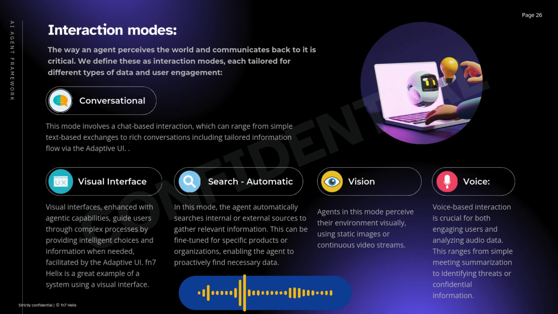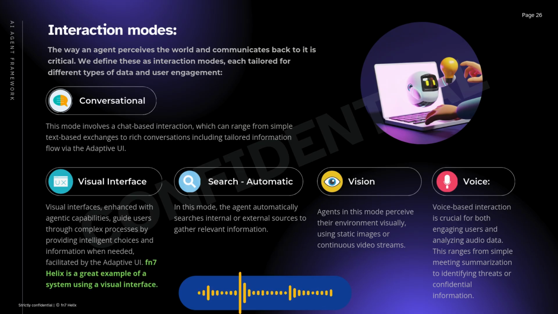Well, I think the best place to start is with understanding how AI agents perceive and interact with the world around them. And this is where those interaction modes come in. Think of them like the agent's senses. Just like we use our senses to navigate the world, AI agents need a variety of interaction modes to function effectively. So it's not just about processing information. It's about how the agent gathers that information. Exactly. And just like humans, we use different senses for different things. AI agents need different modes for different purposes.